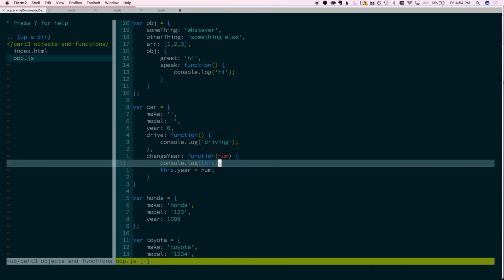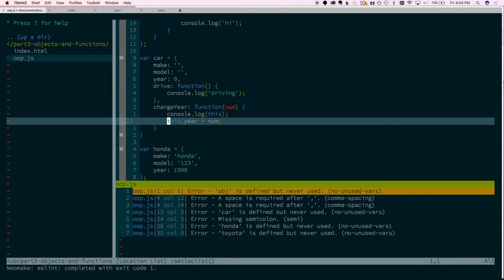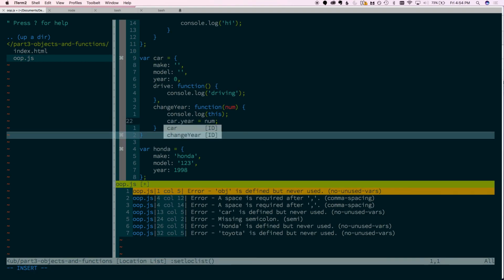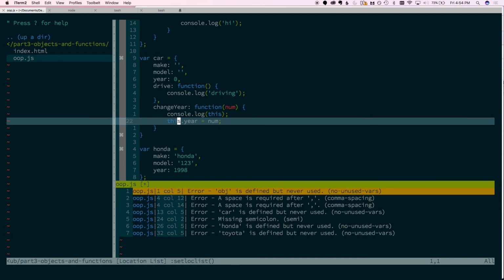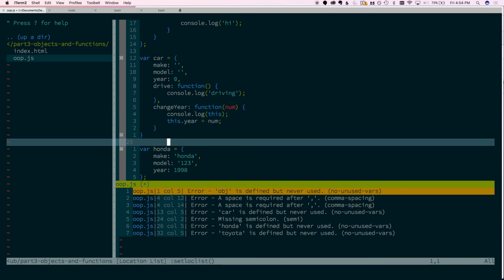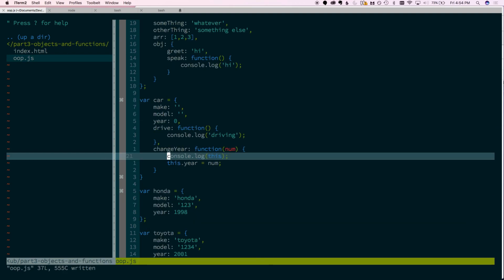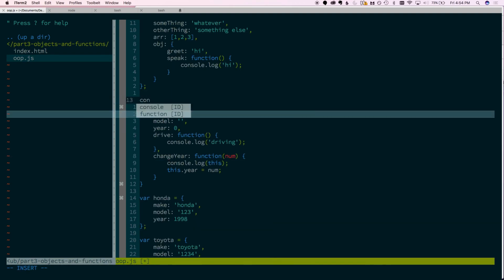Is it basically just replacing car? It's the same car down here, basically. Exactly. Right? It's doing car. But the reason that you need this is because it's going to change depending on who called it. So it's going to have a different parent depending on who called it. But we'll log it, and you'll see it'll point to car. Out here, let me log it again, actually, just so you can see it.